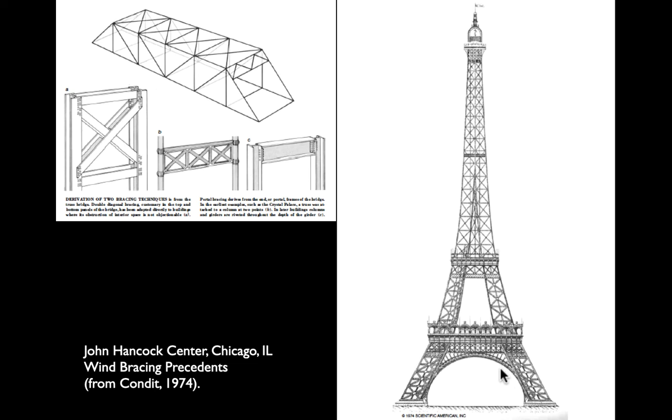The other principle is the truss, or triangulation, and we've seen this as far back as the pyramids, that a triangle is the ultimate structural shape. And it's the ultimate structural shape because when you put three fixed legs together, there is only one triangle that they can form. If you put four sticks together, they can form a parallelogram, they can form a rectangle, they can form all kinds of different shapes.